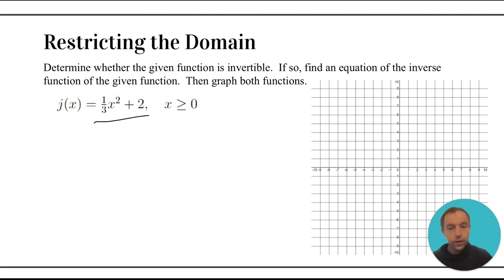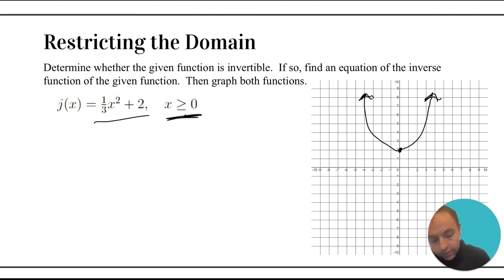But if we were to have another parabola, like this one, so this one would be 1/3 x squared plus 2, it's shifted up by 2, and then it's just a little bit wider. So I'm not going to be super picky right now. I'm just going to sketch it out. Okay, it's going to look something like that, right?